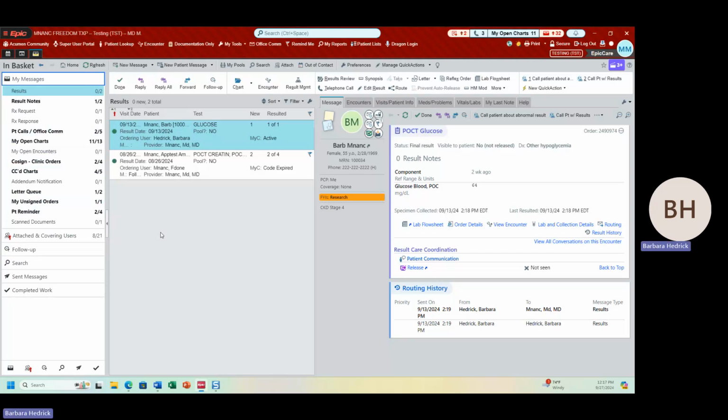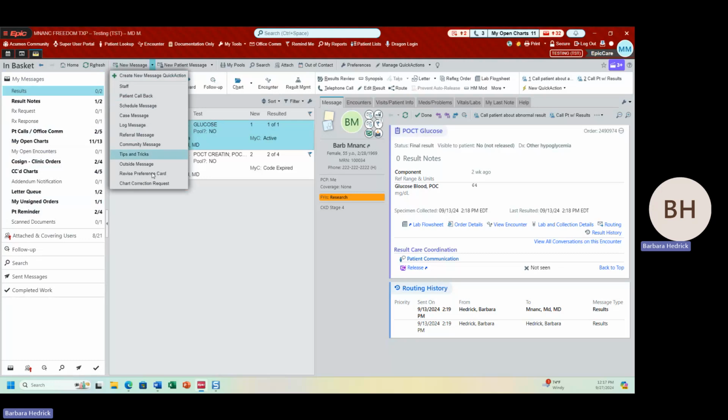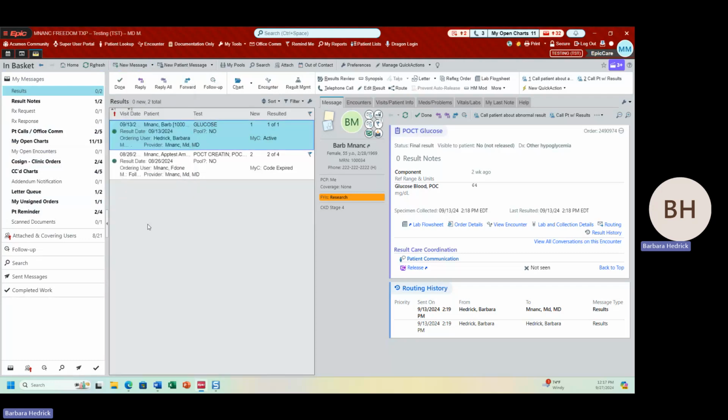The second category is just general messages that don't necessarily pertain to patient care. In Epic, these are called staff messages. They're accessed using this new message button, which has different types of staff messages. I will say that this is not an intended workflow that we plan to use at M&A, because this is really covered by other things that you use, such as your organizational email.